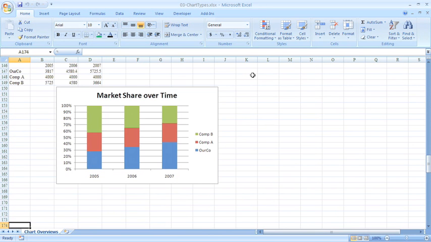I'll click page down. If you have 3 components, though, to break into many pieces, we have to use a special kind of column chart called a 100% stacked chart. It's much easier to compare components from year to year to year using this kind of chart than 3 pie charts. I'll hit page down.